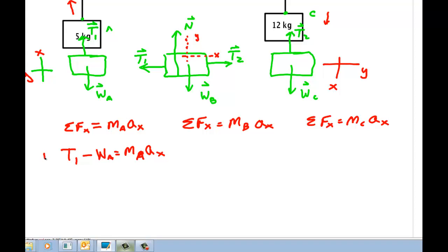Now reading this free body diagram I have a plus T_1 in the X and in the minus Y, which would be down this way, I have minus W_A and that's M_A a_X. Okay that's equation one. Over here I have T_2 that's in the positive X and I have a minus T_1 and that's equal to M_B a_X. And reading this diagram in the positive X is W_C minus in the negative X is T_2 and that's M_C a_X. I'll call that equation three. I'll call that equation two.